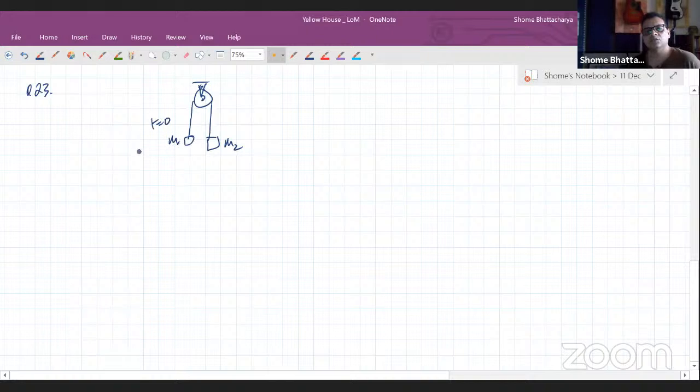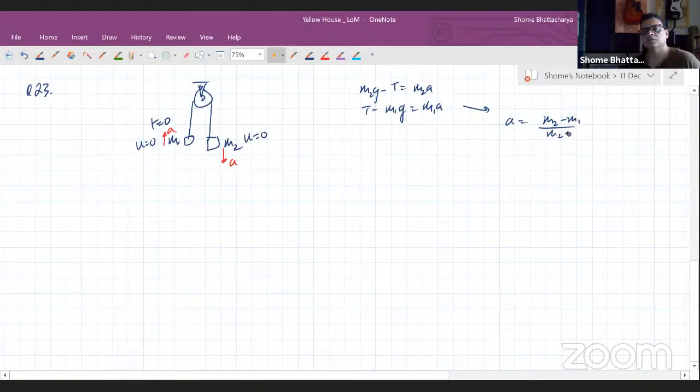At t equal to 0, they both start from rest, but immediately they have an acceleration like this. That acceleration we had also seen from the equations. We just saw these equations. When you solve the acceleration from this, you will get this relation. This you've all done in question 22. The acceleration will come out to be g by 3, according to the masses which are given.